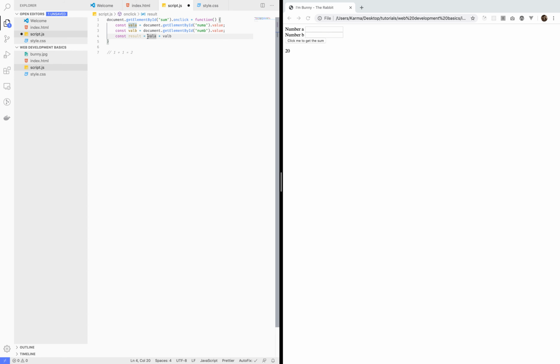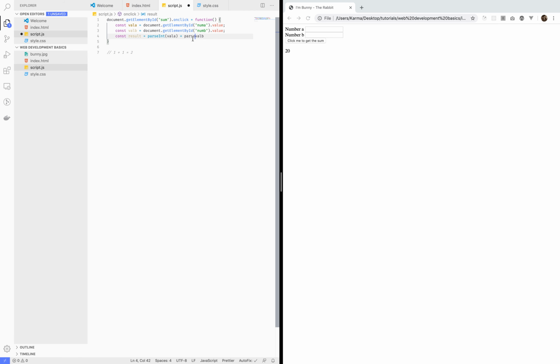What we will have to do is parse that string into the number. So what we can do is parseInt, which is parse integer. So parse the value of this valueA into an integer and add it with another integer.